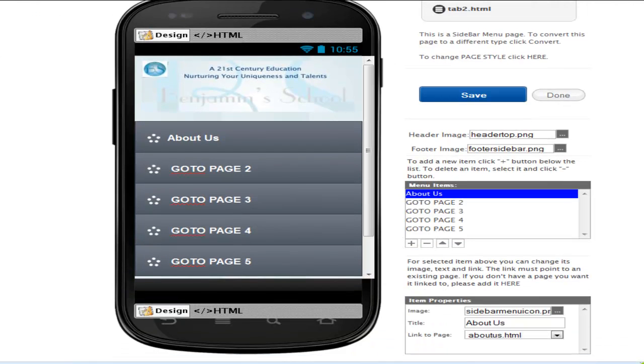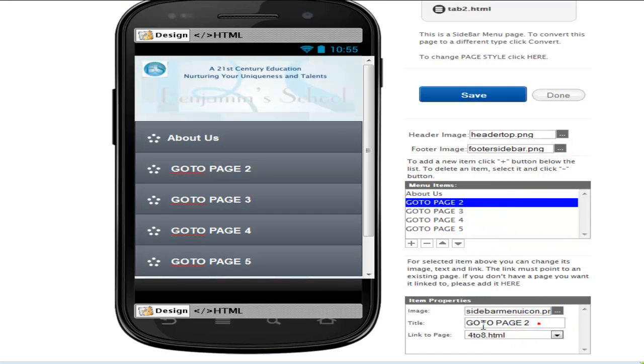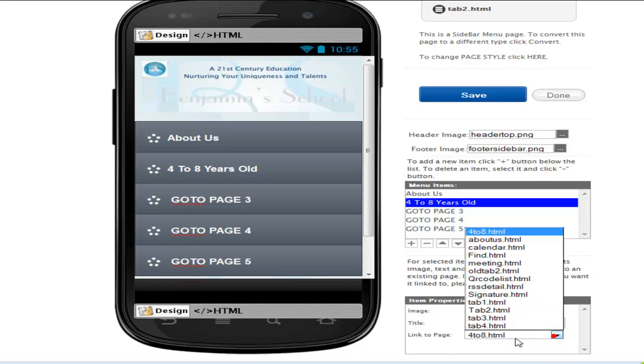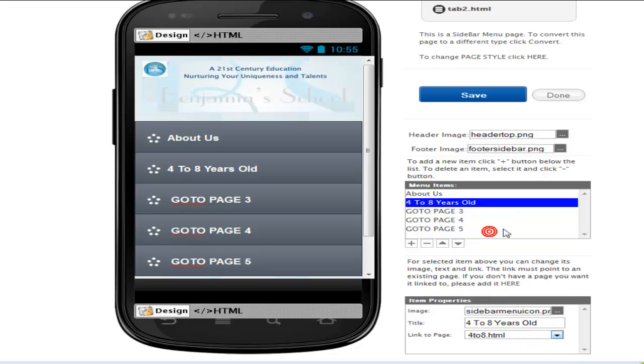Okay, go to page 2 is going to be 4 to 8 years old. And I want it on the 4 to 8 HTML, exactly the same. And we'll click save, saving, and we'll click done.